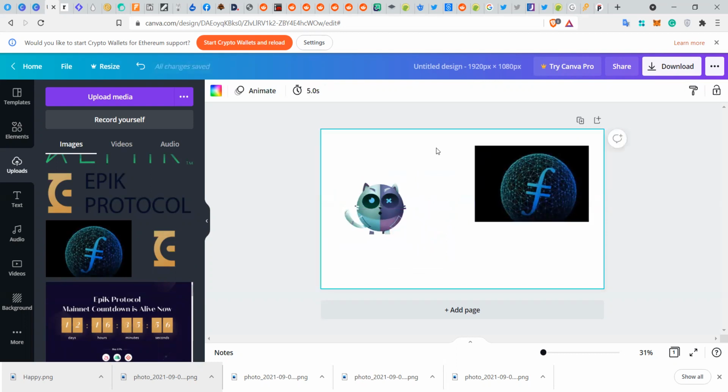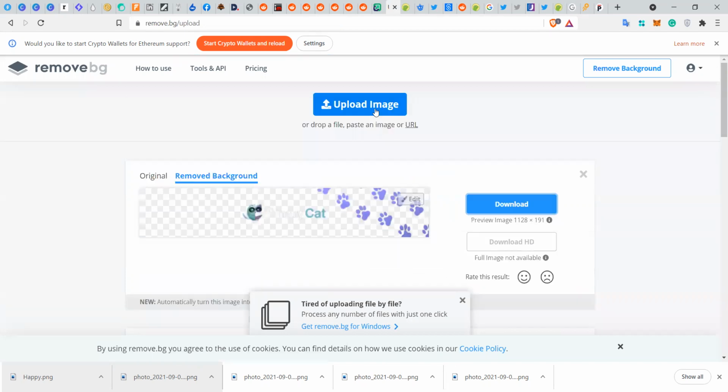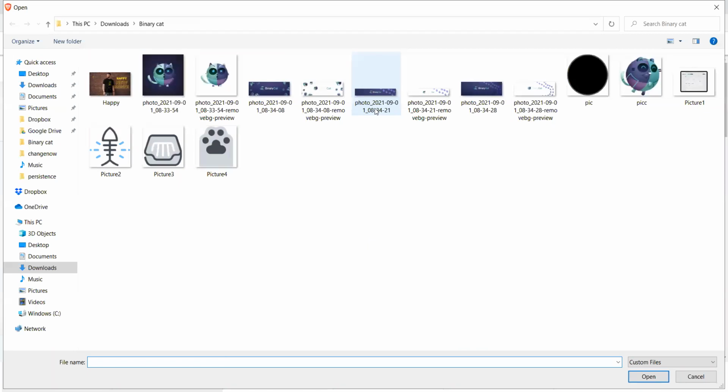If you have your phone or your laptop, you can just go to remove.bg. Once you go there, it removes all the background. Let's say, for example, I upload a picture here. Which one do I have? Okay, let's say I want to remove the background of this picture.